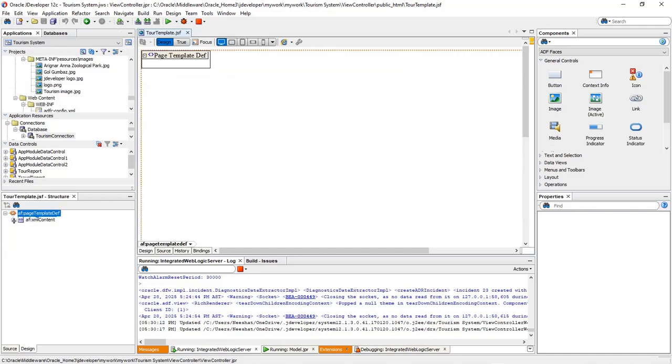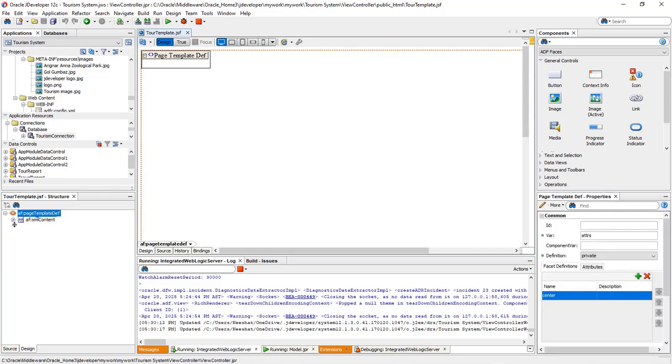Okay, now from the components, here decorative box.